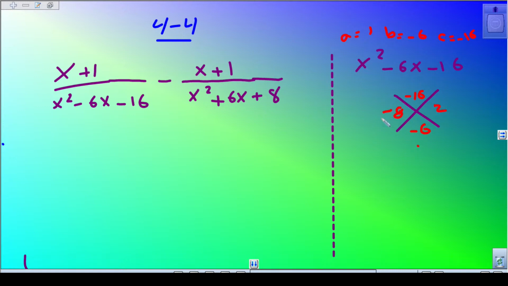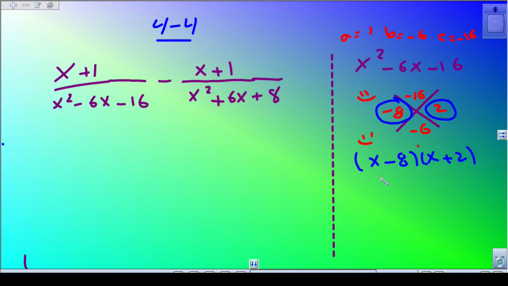Let's try that. -8 times 2, that's -16. That works at the top. Okay, that's good. Happy face for that. -8 plus 2, that's -6. That also works at the bottom. Good. The second question is: does A equal 1? If A equals 1, that means I'm ready to put these into factored form. Basically, you're going to put these into parentheses. So I have x minus 8, and I have x plus 2. That was for this type.